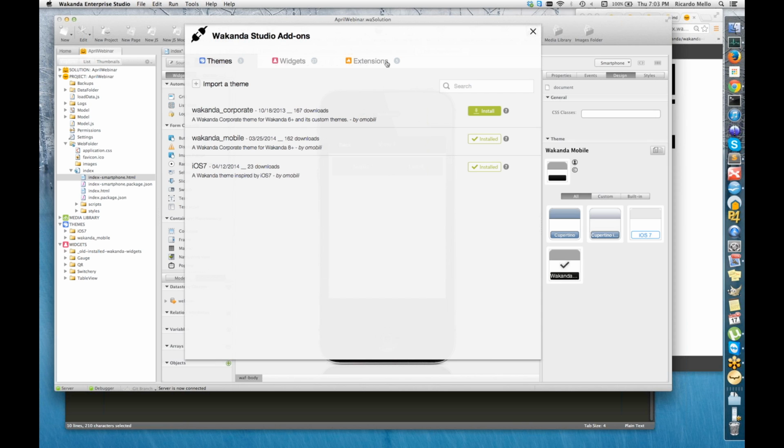So for the next webinar, I'm going to work very hard to show you guys our new matrix, because that's also going to be a game changer. The new matrix is going to accept any type of new widgets, and then you can better handle the visual aspects of your application.